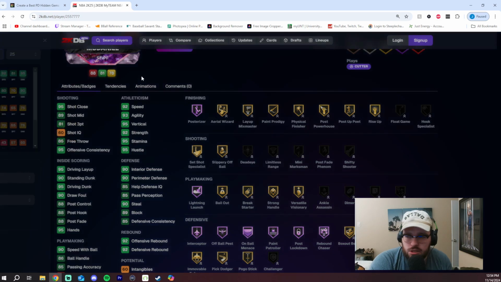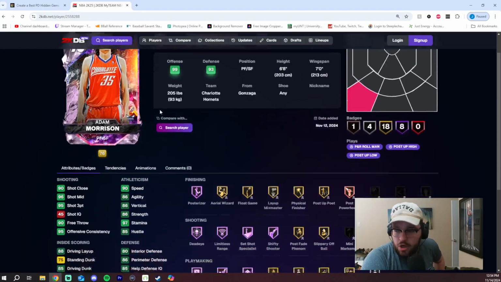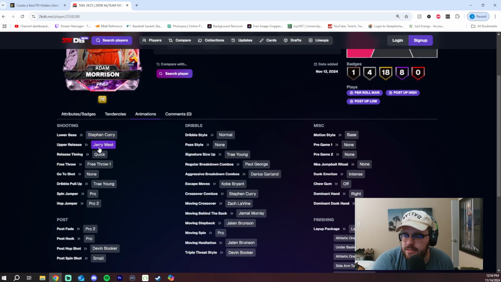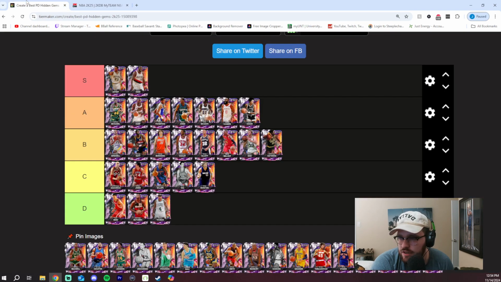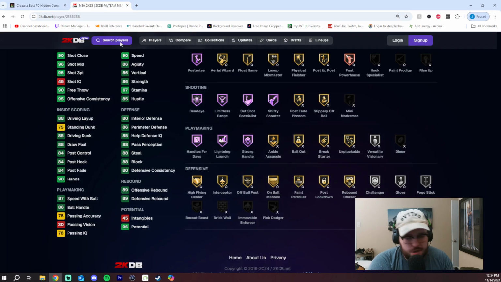Adam Morrison is definitely solid, but he does have the same issue he had last year, where his jumper's upper just isn't amazing. He does have it on quick though, which is really nice. Movement isn't bad, and he has very, very good offensive badges and is a solid defender as well. Not a bad card at all. Definitely B tier.